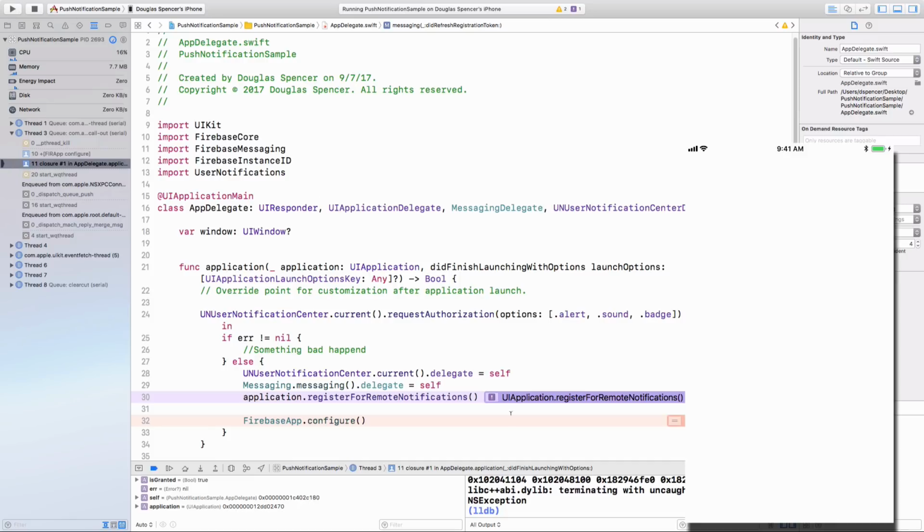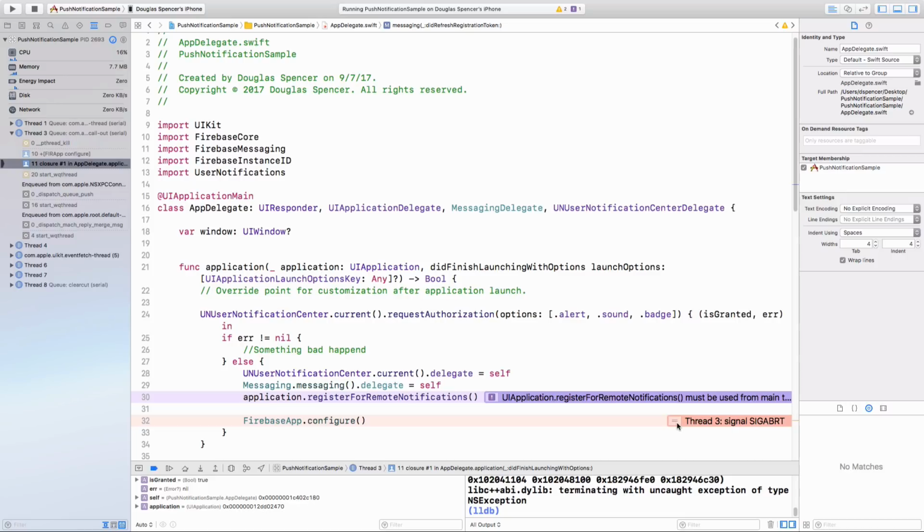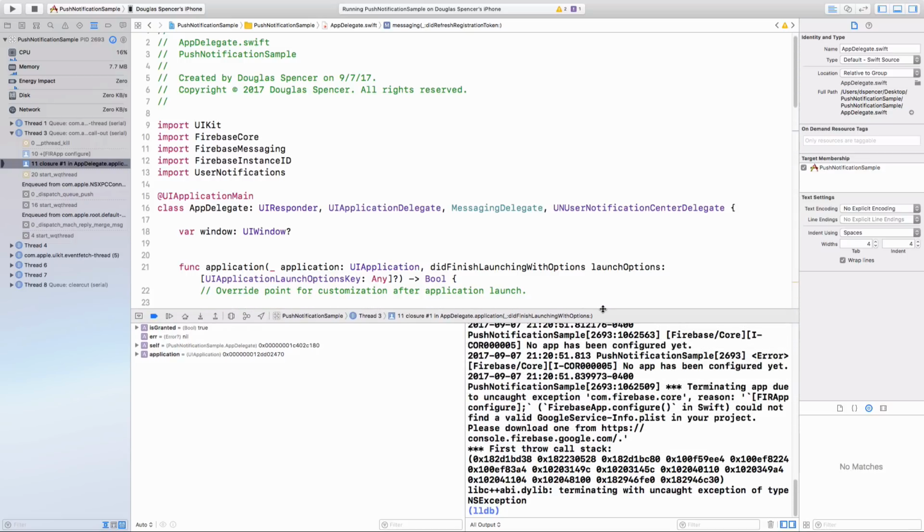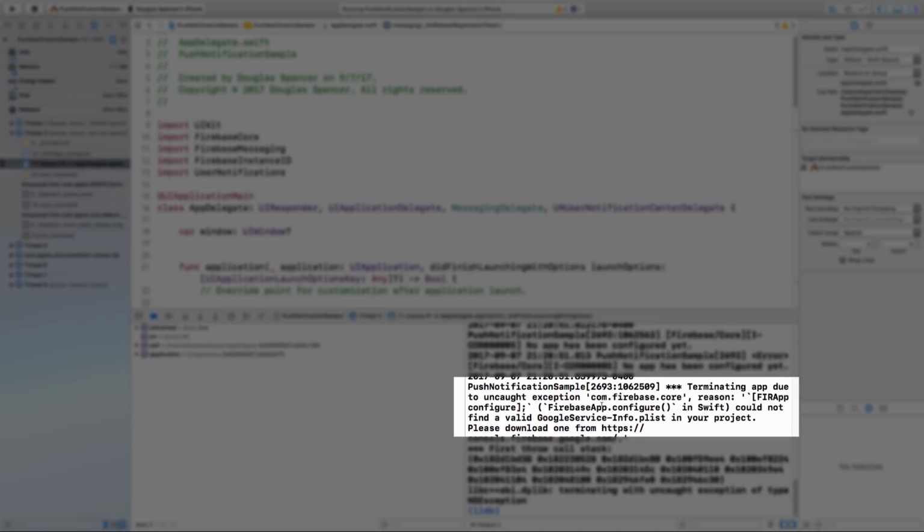So if you've watched my other video on debugging in Xcode, this will seem very familiar too. But obviously, I've got an error here when I try to start my application. And if you want to watch that video, there should be a link either in the comments or the description, or maybe there'll be something cool on the screen. But what we can do here is expand this a little bit, and the bottom part's not really all that helpful. But if we scan up a bit, we can see terminating app due to uncaught exception because we could not find a GoogleService-Info.plist file, which is a special configuration file which we need to make.